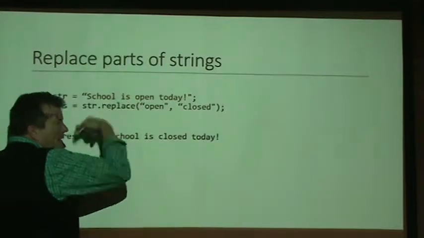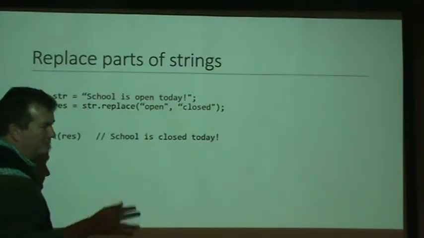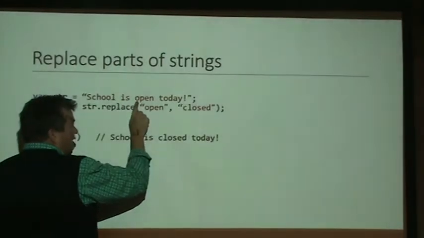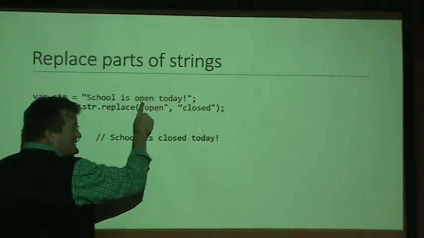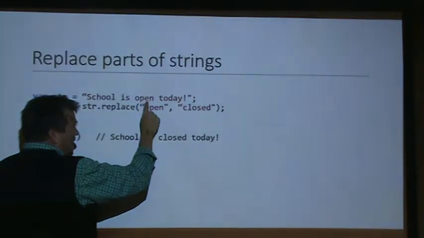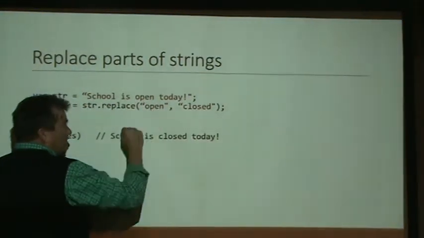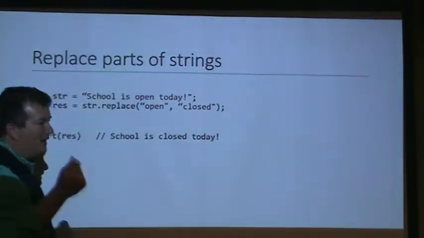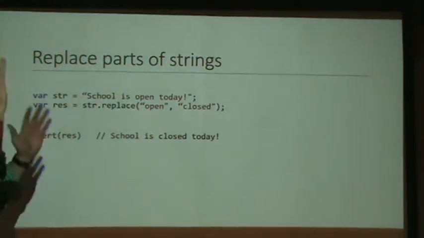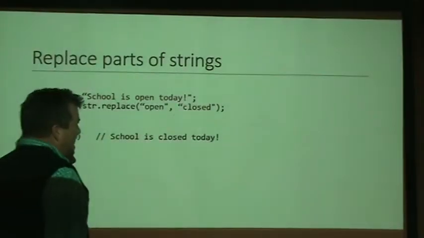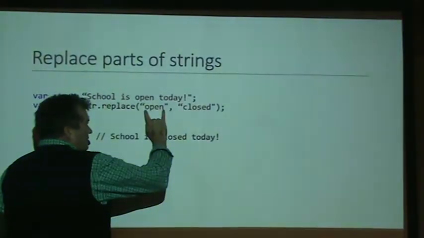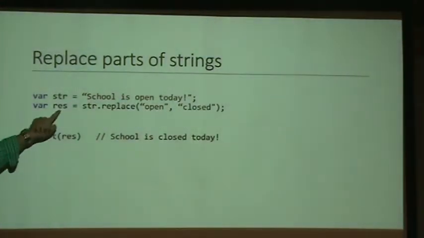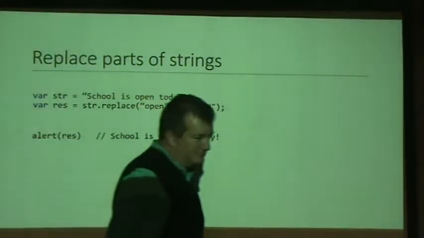not a P, so I go back to the first state, meaning you have to start over, there's no open here. And then I go to the next one, next one, next one. I see an O here. Oh, I just read an O. Is it followed by a P? Oh, yes, it is. Is it then followed by an E? I go to another state. So this would be like four states in a row: O, P, E, N. Once I see that N, I'm answering yes. Anything after that, zeros or ones, I'm going to stay in my yes state. So once I find it, I replace it with closed, and then I can print out the result: school is closed today.